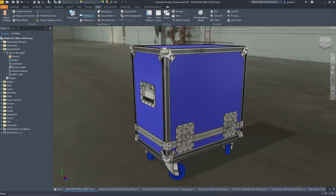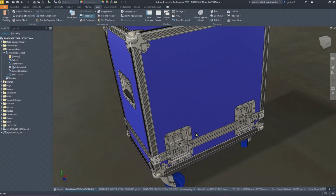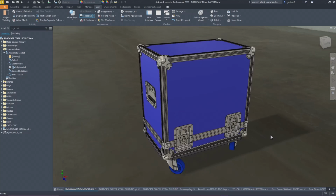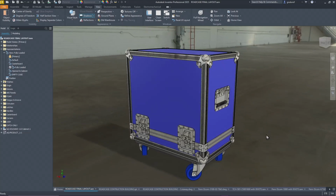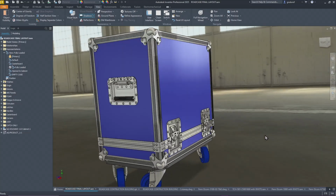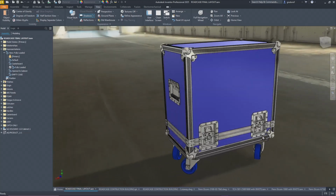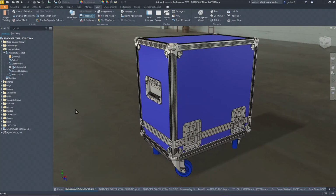Today we're going to build a flight case. This one's completely finished. We're not going to do the full thing, because when I originally did this video and got done, it was 4 hours long and no one wants to sit through that. So any of the parts that are redundant, where you see me do it once, I'm just going to speed up the rest so you can get through that. We're going to try to make this a little shorter.